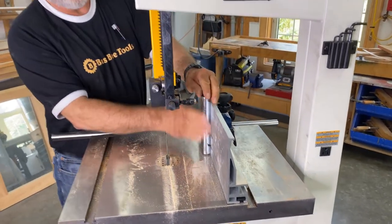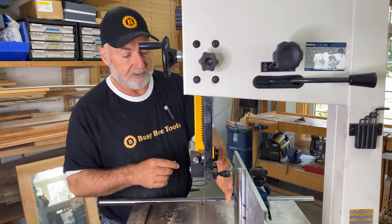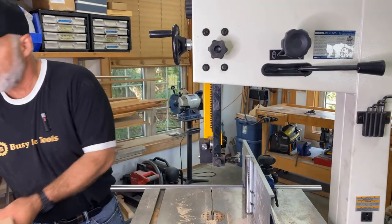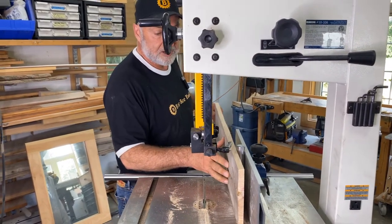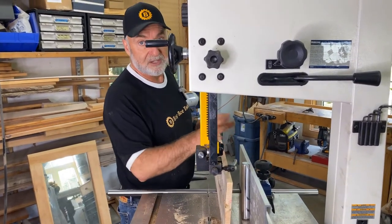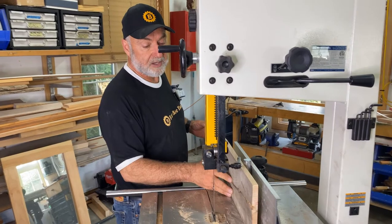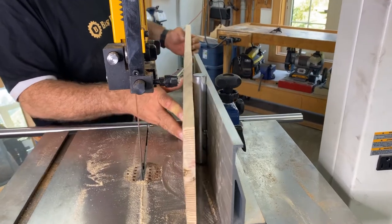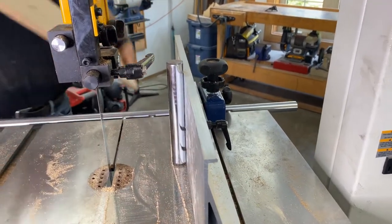There is this device here that, when bolted to the fence, does the first job of a fence — maintaining a certain distance between the wood and the blade — but it has no effect whatsoever on direction. It's only a distance thing, not a direction thing. So if you have a blade that's cutting quite differently than the fence and the fence can't be adjusted to accommodate that, you can use this metal cylinder — if your fence can take it — because now the fence is not imposing any direction on the travel of the wood, only a distance from the blade.